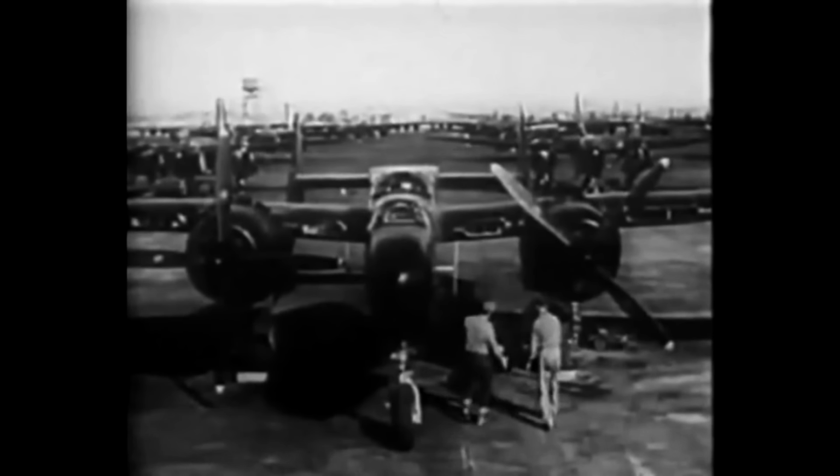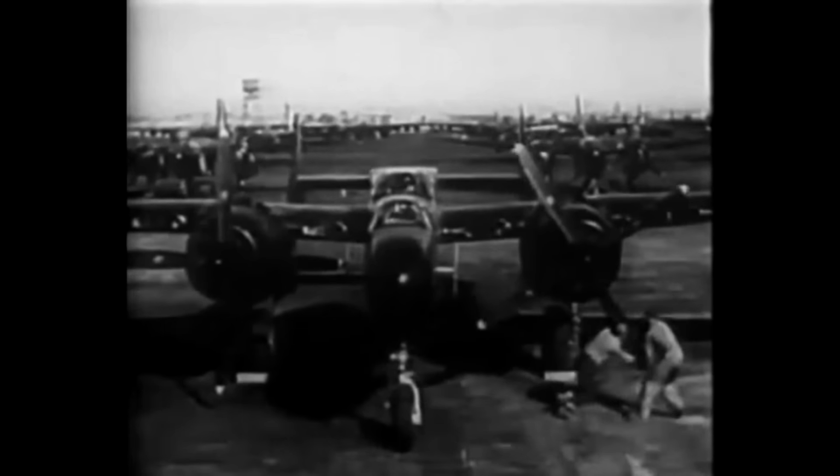While the ground crew pulls props through 12 blades, set the superchargers at neutral. And throttles 1/4 to 1/3 open. Adjust both mixture controls to idle cutoff. Props at full increase RPM. Check to see that the props are clear. Then turn on the battery switches. On the P-61A, there are 2 individual battery switches and a master battery switch. The master switch on the ignition unit is for ignition only.